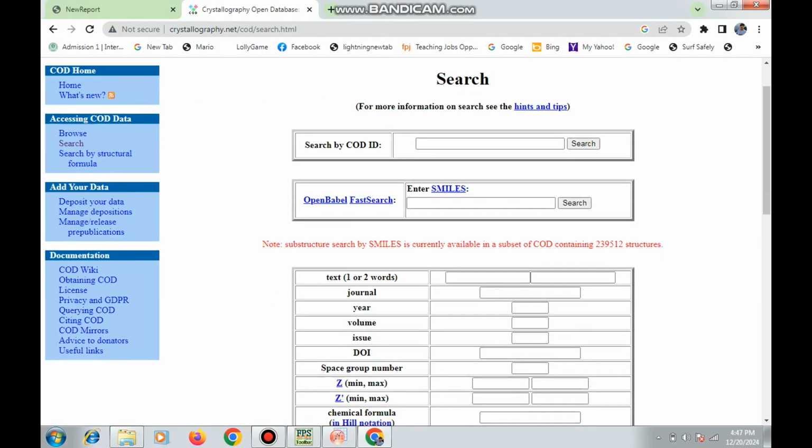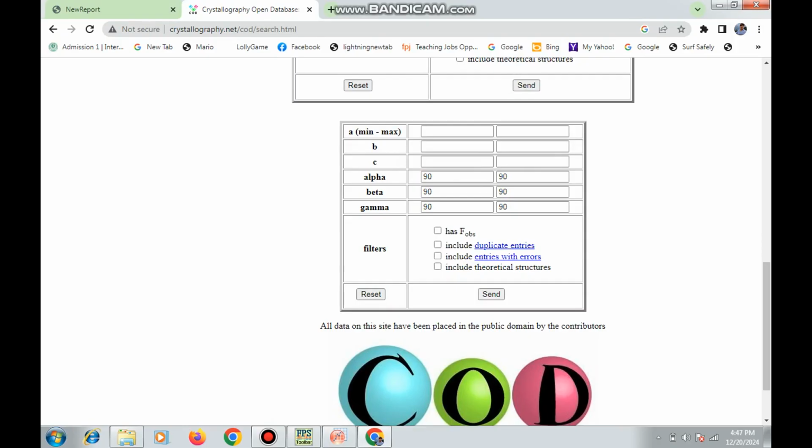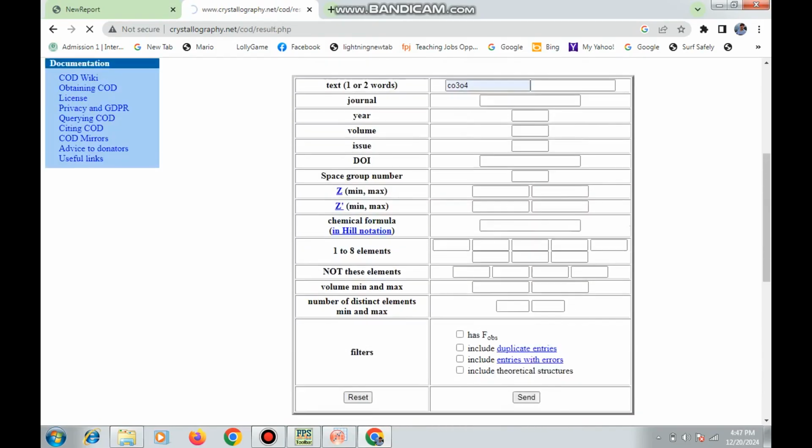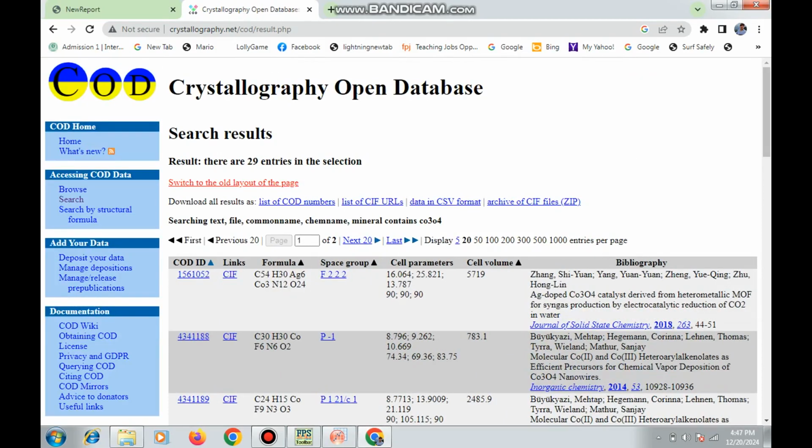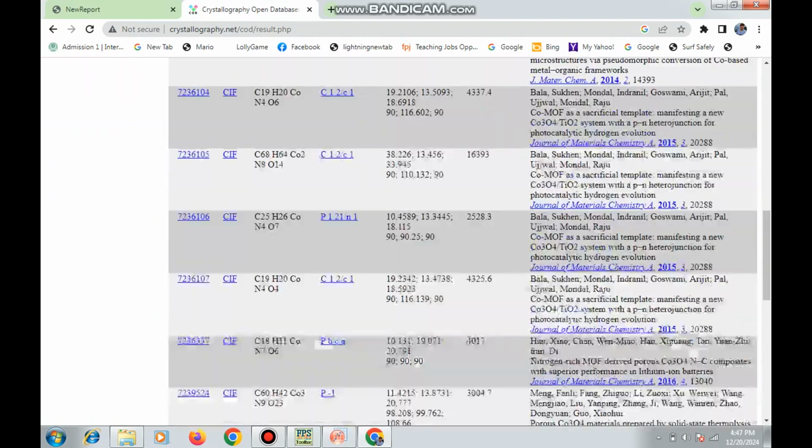So I am here writing Co3O4 and then pressing search to get possible outcomes from this database. Here I have to find the Co3O4.